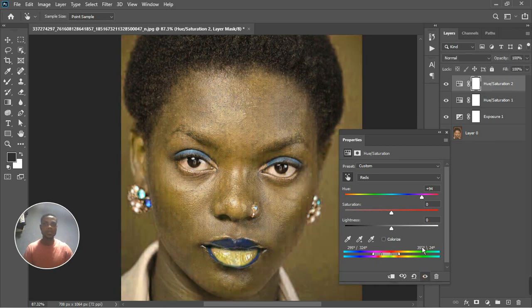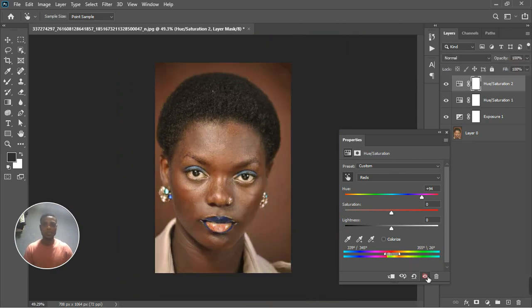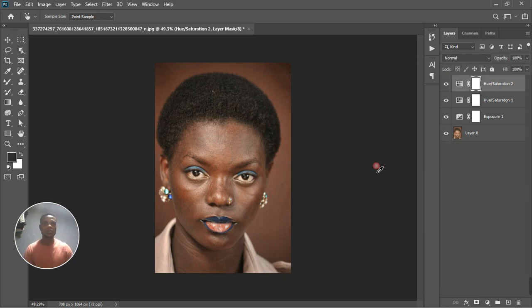You can see the red part is actually the places that are selected. I'm going to drag this a little bit to catch those places. I'm going to bring this one also back, forward like so, till we get something close. Alright, so I'm going to zoom out and turn it off and turn it on, so we can know what we're actually adjusting. Now if we take a look, we're adjusting both the hue and the saturation. Okay, so now I'm going to bring back the saturation a bit, just like that, and let's see about the hue, and boom, so we are actually there.